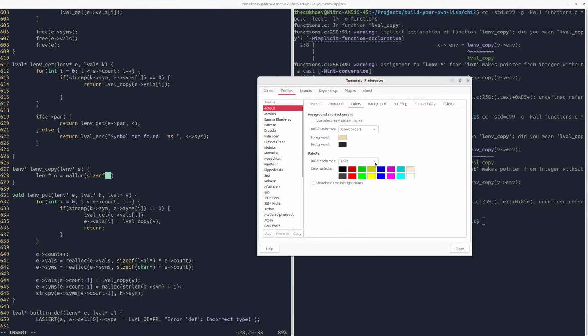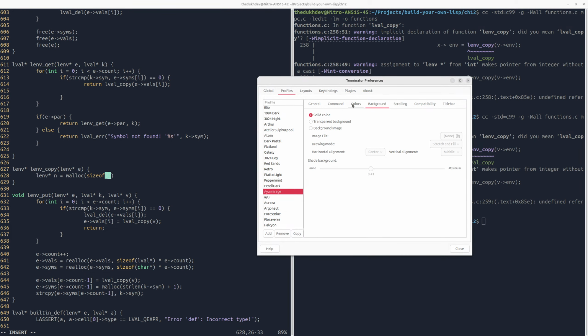I'm going to mess something up. No, no, no, ah, wait. It's this one. Show bold text in bright colors. Why? Colors. It's one of these guys. Right? No, it's the green ones.